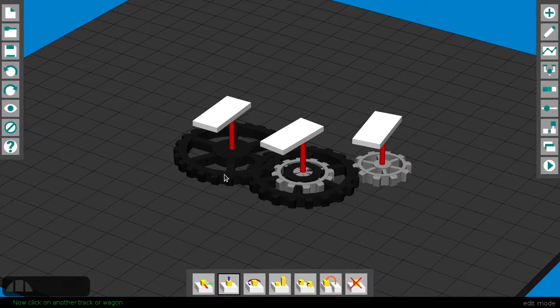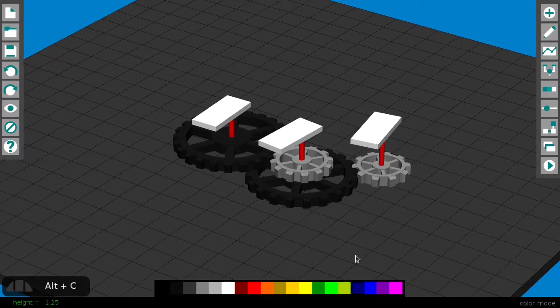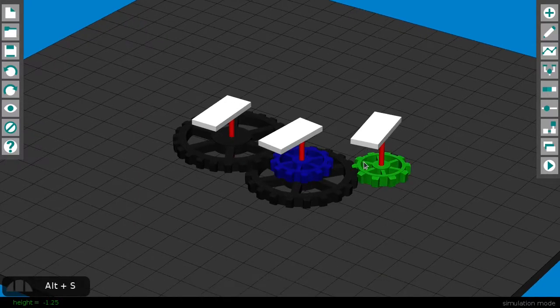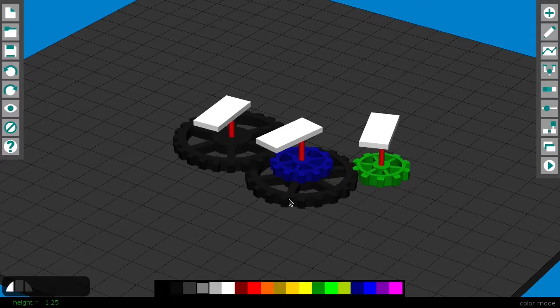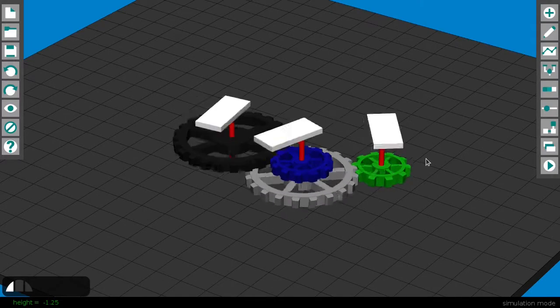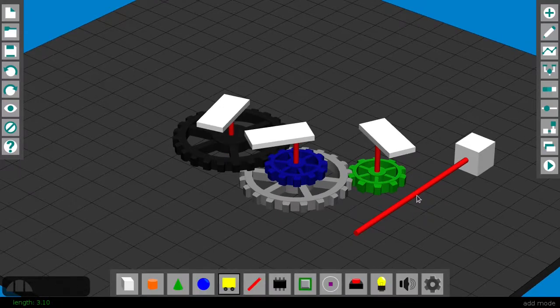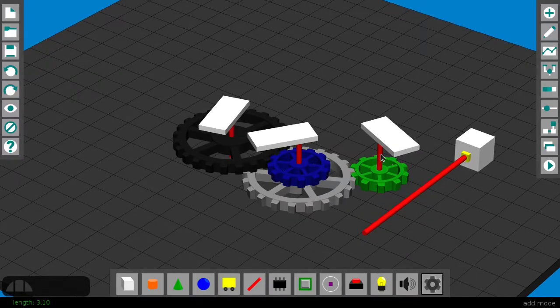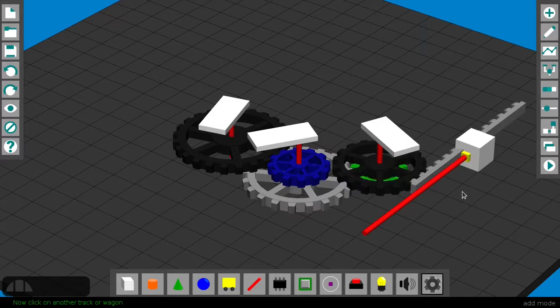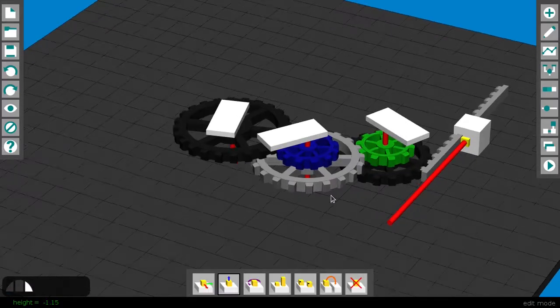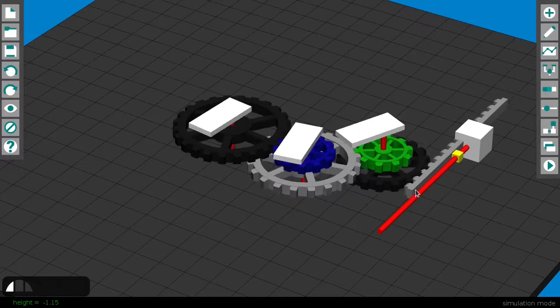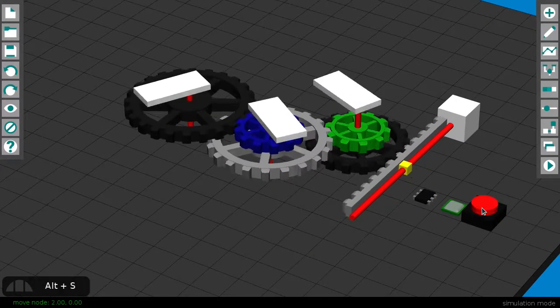And since the gears are regular parts, we get a lot of stuff for free. I can change their colors, move them to a new location, and hide them in a different layer. And there's more. I also can add gears between a track and a wagon and get this linear gear thing, I forget the name. Neat, isn't it? It's already available in the latest version for download. And you need to get that version if you want to follow this tutorial.